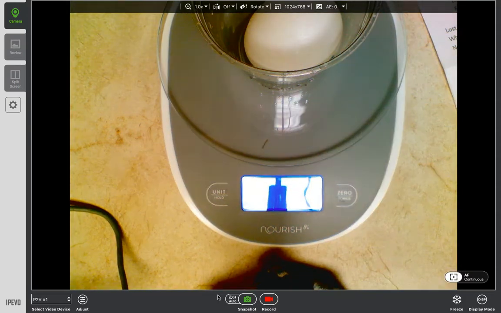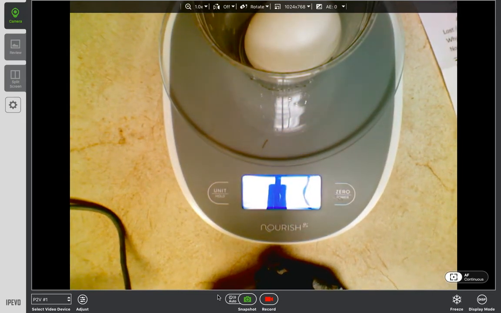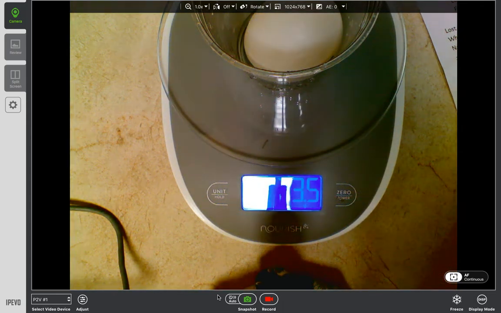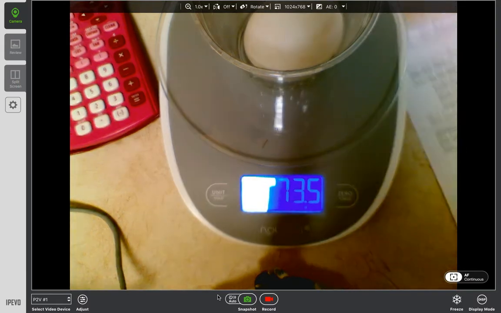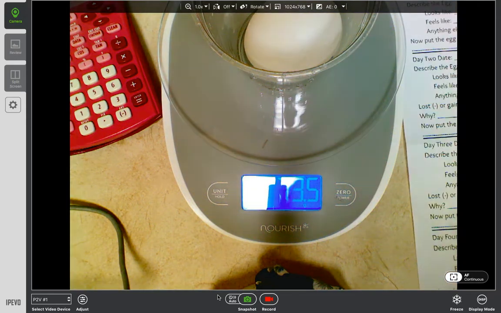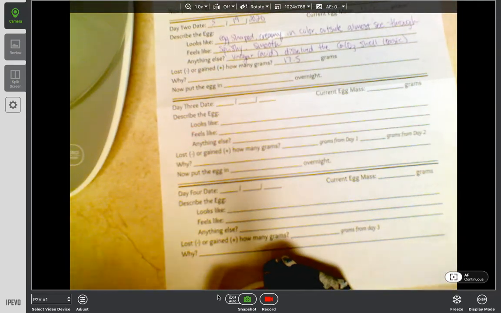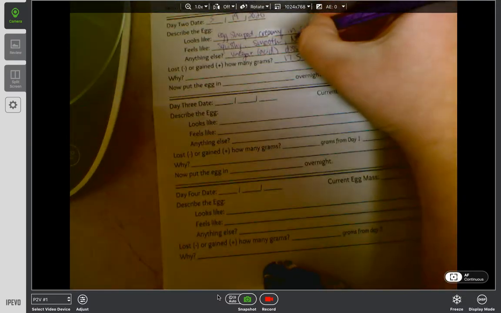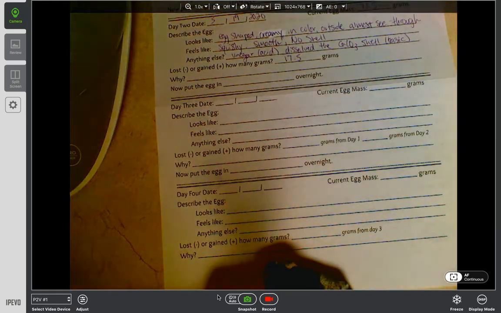So if we need to do a little bit of math here, 73.5 grams minus what we started with yesterday, which was, yes, in fact, my calculator. You could do this in your head, or I just always like to be double sure. So that comes to 17.5 grams is the difference. Now, we said, though, we lost the shell. We could say no shell as well up here. We lost the shell, so why is our egg heavier?